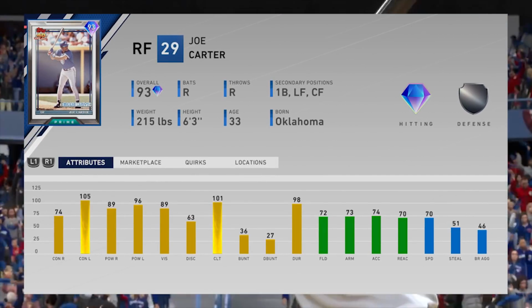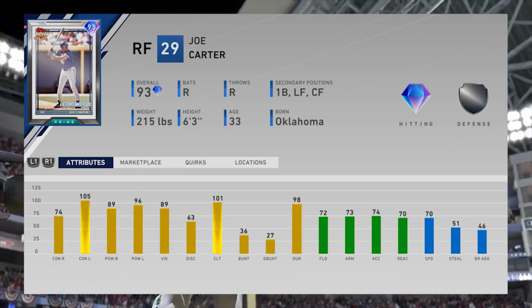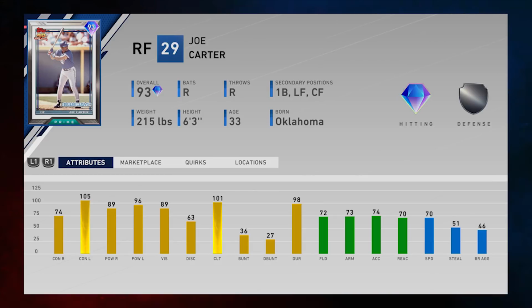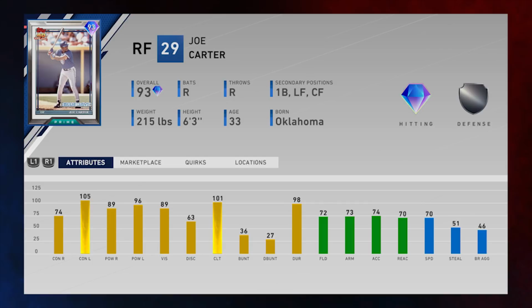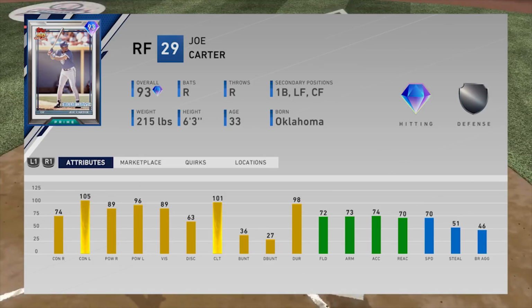He's got 74 contact versus right, 105 contact versus left, 89 power versus right, 96 power versus left, with 89 vision, 72 fielding, 73 arm, 74 arm accuracy, 70 reaction. Does have 70 speed though as well, which is really quite nice, I gotta say. He's a pretty damn good card. This is not a bad card at all. Can play first base, also can play left field and center field.